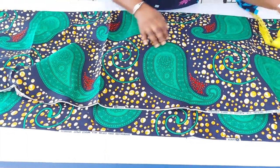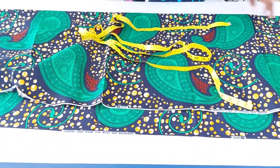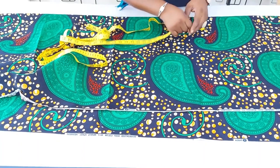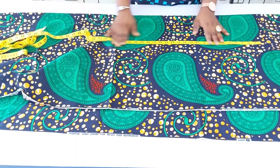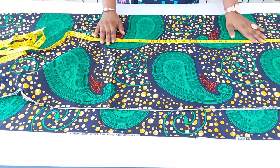How do you know the amount to fold? You will use your largest circumference. My largest circumference is my hip. Mostly all women, your largest circumference is by your hip, and if yours is the bust, you make use of the bust. So now you just divide your hip measurement by 4. So I'll be dividing 46 inches by 4, which will give me 11 and half.